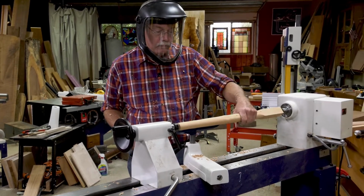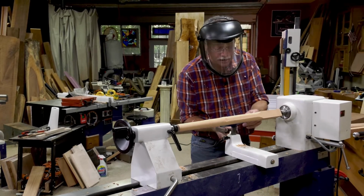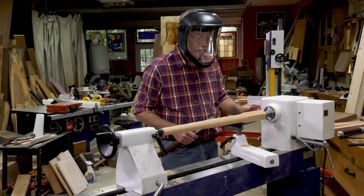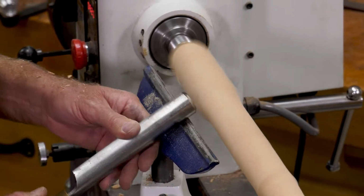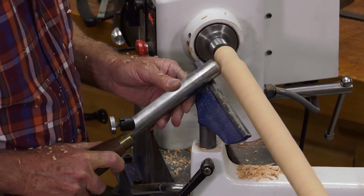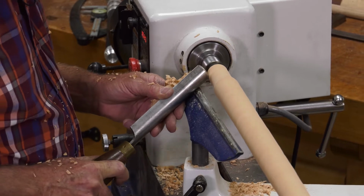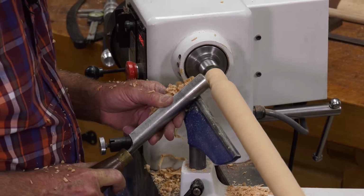Now, the high spots are worked down. I'll take the square off of the far end, and this is where the tenon will be. And the tenon needs to be 2 inches long. That's 1 inch in diameter. Okay, let's get that done. I know the diameter of the drive spur is 1 inch, so I do not want to hit that drive spur or anything metal. So I can get it close, but I'm leaving it a little bit proud right now.